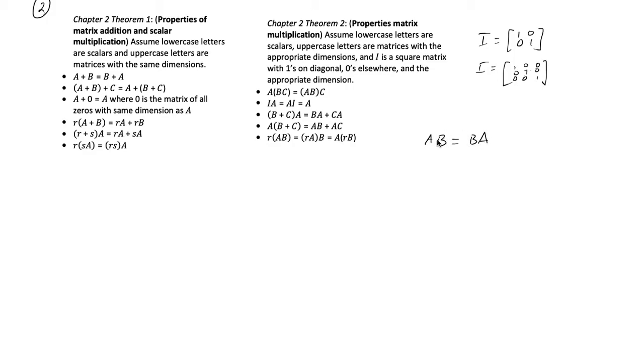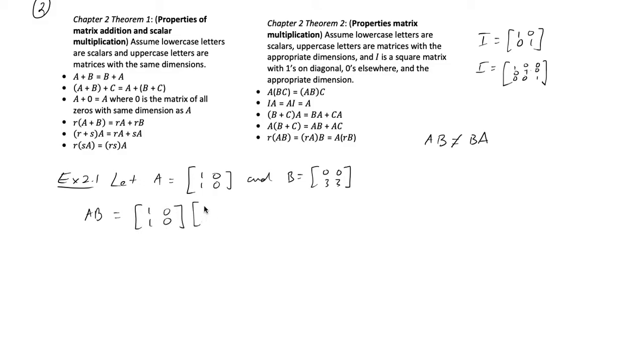which is AB equals BA. This is true for multiplication of real numbers, but it turns out to be not true in general for matrices. So we're going to look at a couple examples and show what sort of consequences there are with this omission. So let's let A equal [1, 0; 1, 0] and B be [0, 0; 3, 3]. And let's compute the product two ways. So we'll compute the product of AB, and then we'll compute the product of BA. And we'll see that they aren't equal.